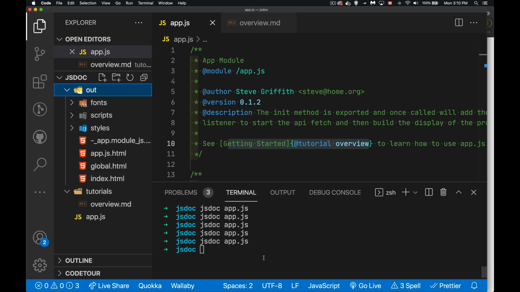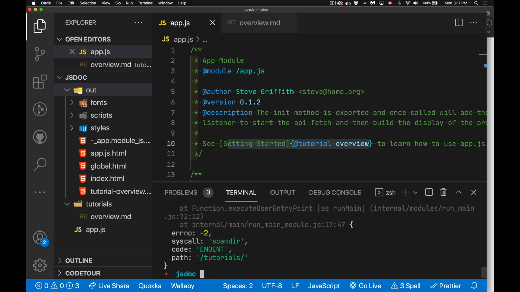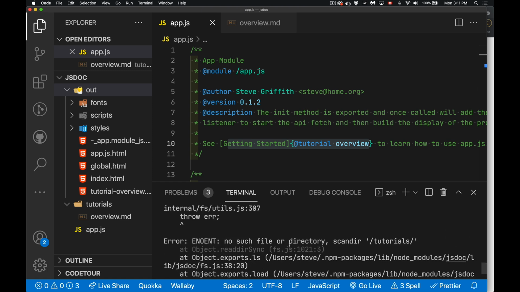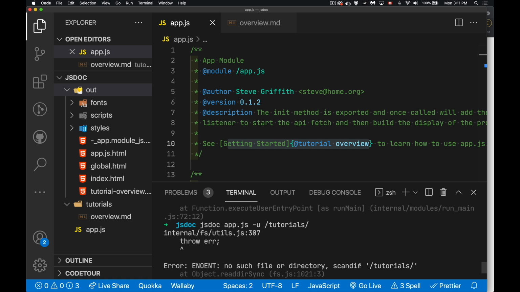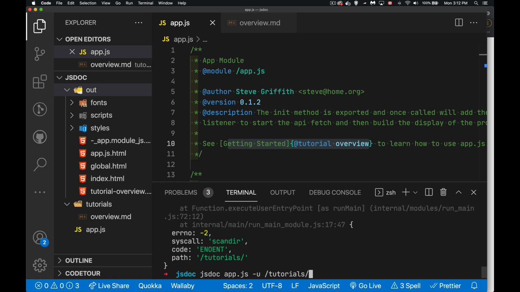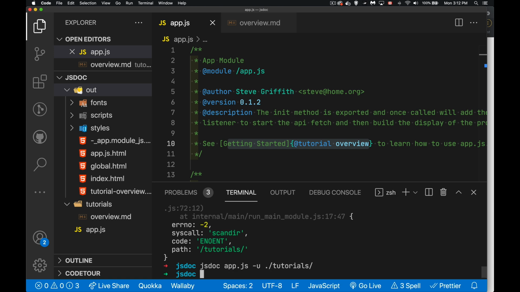And inside of here, if I want to add these tutorials, there's just the one flag that we add, app.js -u. And then we say where we want to place it, which folder do we want it to look in for our tutorials. There could be multiple files inside of here. We're going to go inside of slash tutorials. This is the folder we want to go in. Oh, something's not happy here. No such file or folder. Oh, yes. I should put a period in front of this to say starting from the current location. There we go. So starting from the current location, go into the tutorials folder, find any files.